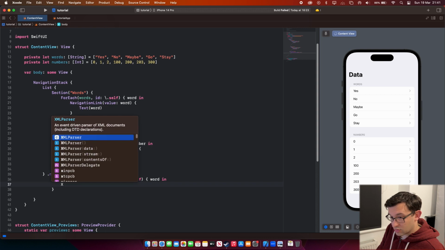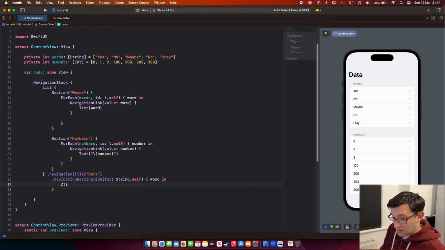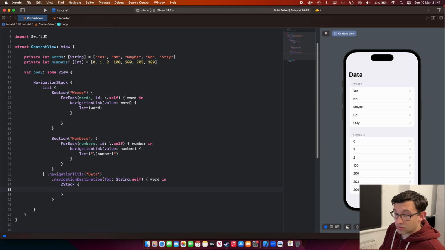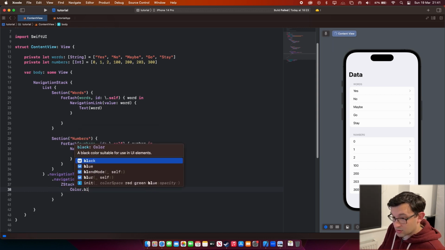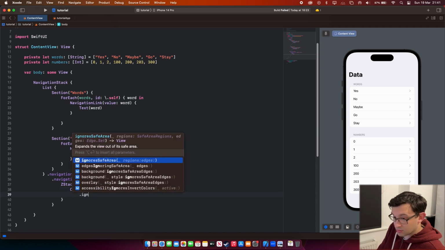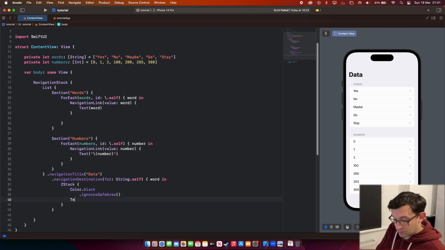And we're going to create, just to show how possible this is, a ZStack. I'm going to just do a color in the background, which is black. It's going to ignore the safe area. And then we're going to do our text, which will be our word.